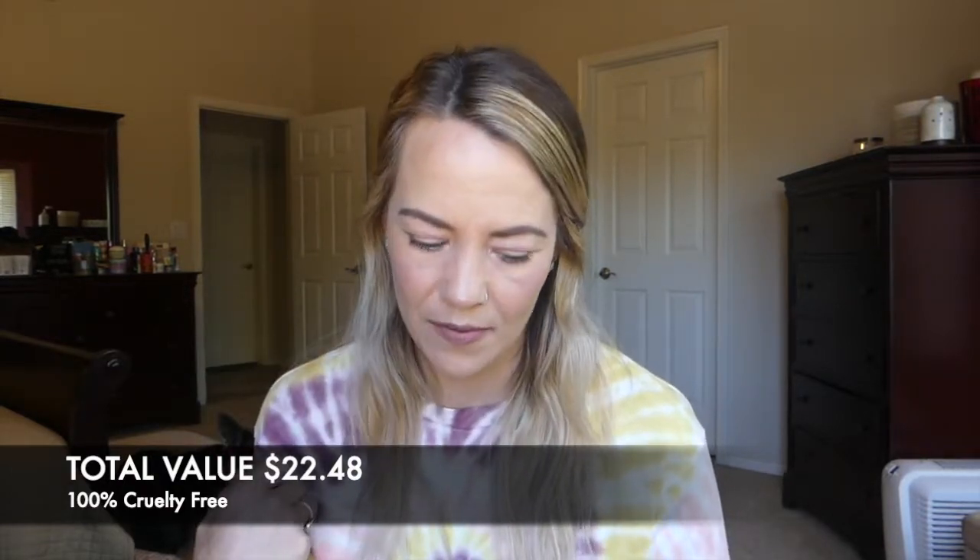So that's everything in this box. It's actually a smaller box than normal — only five products. I've been spoiled by six or seven lately. Overall I don't really love this box: I got three hair products, which is a lot for someone who's not super into hair, one makeup product I already own, and a skincare product I've already tried. Not a great box for me personally, but if you're really into hair it might be a great box for you.